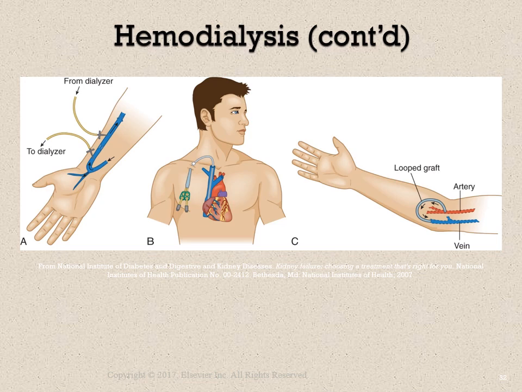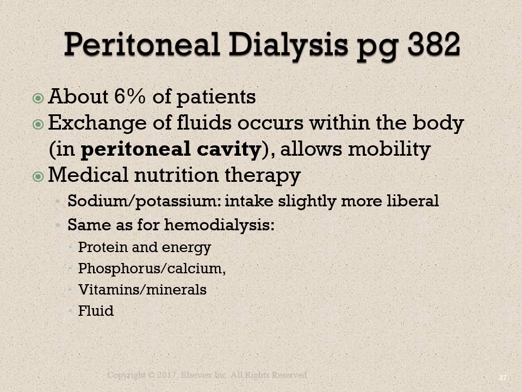So these are the three basic kinds of vascular access for hemodialysis. So the next type of dialysis we're going to talk about is peritoneal dialysis. So we have hemodialysis and peritoneal dialysis. Now only a small percentage of patients are on peritoneal dialysis, about 6%. So the treatment here is daily, it's expensive, and patients perform these themselves.